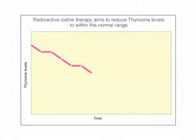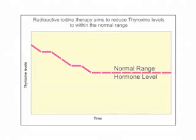You've been diagnosed with an overactive thyroid. That is, your thyroid is producing too much of the hormone thyroxine. You've been referred to us for radioactive iodine therapy, which is used to reduce the amount of thyroxine you're producing to within the normal range. There's no doubt that an overactive thyroid gland needs treatment, as if left untreated it can cause many health problems, including heart disease.